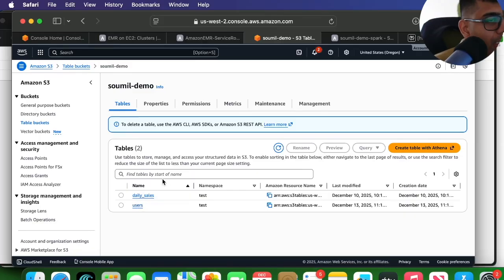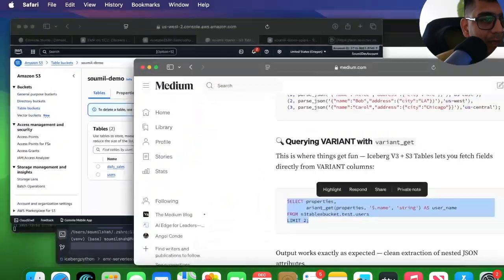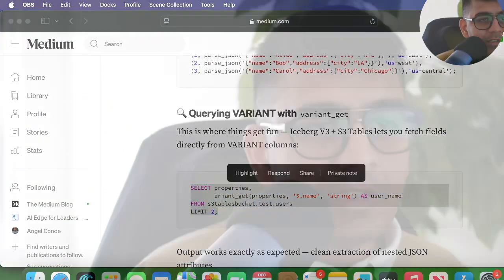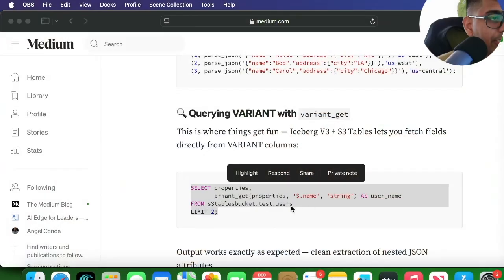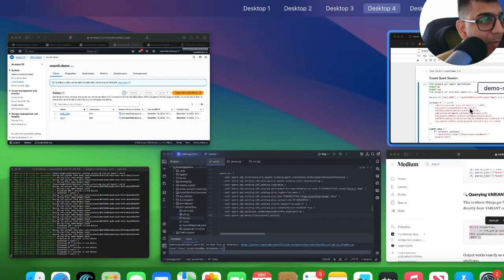So now we're going to learn how you can read and write variant data into Amazon S3 table buckets using the Iceberg V3 spec. For people who don't know, this is really outstanding because it allows customers to write semi-structured data at scale now, without specifying the schema. So you don't need to store a JSON string. This is a much more efficient way.